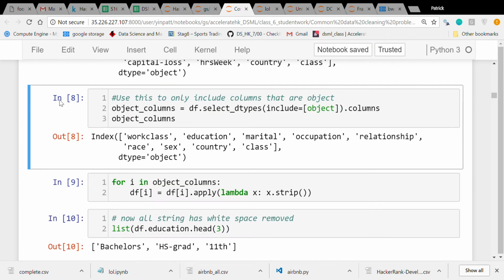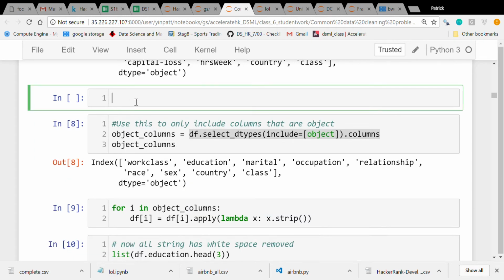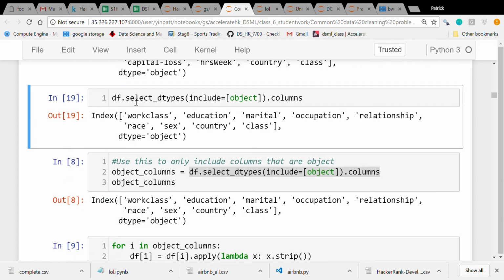But actually there's a quicker way. You can select only the data type that is an object by doing this. Do df and then select data types and include only the object.